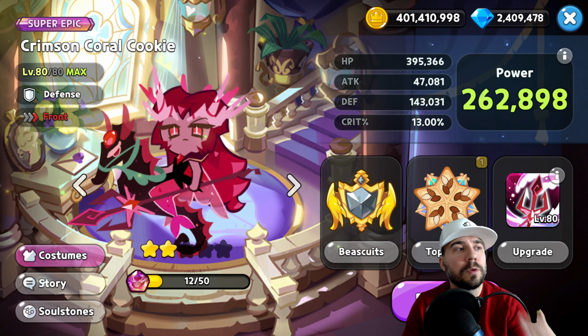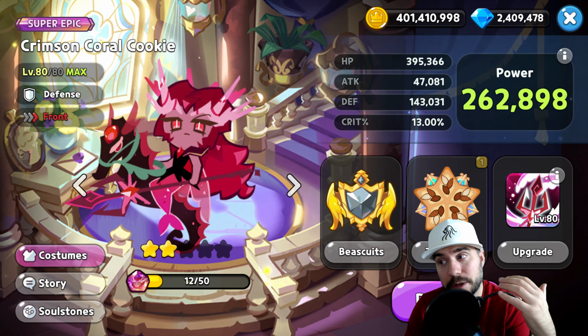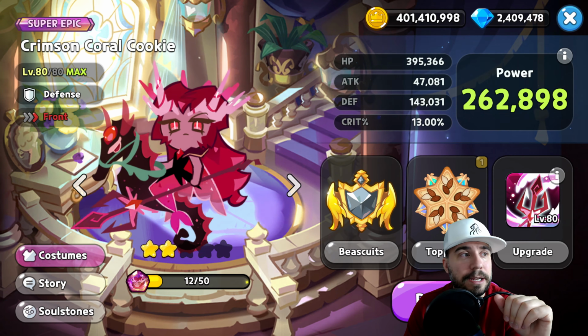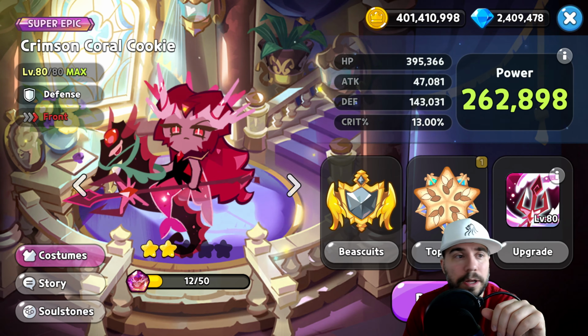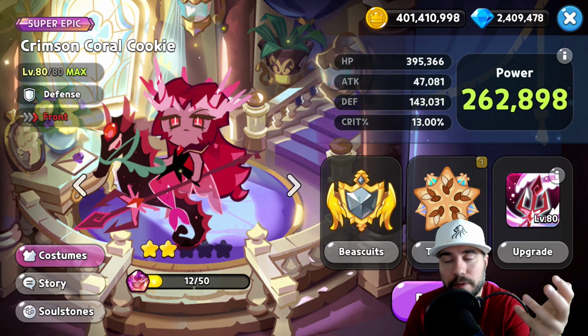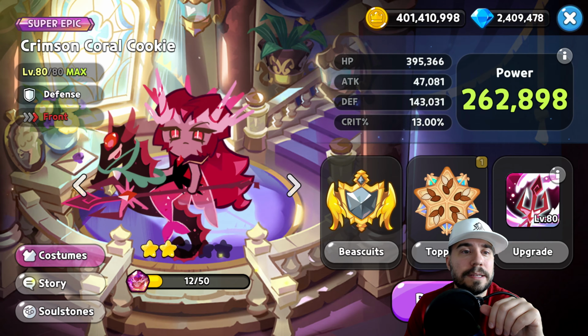All right, so Crimson Coral Cookie, a very popular cookie, a very strong cookie for both PvE and PvP. Highly recommended on top of that, and a just well-rounded one nonetheless. Now, with that said, this is a defense cookie, a frontline cookie. Now, a couple things about this one in particular is this.